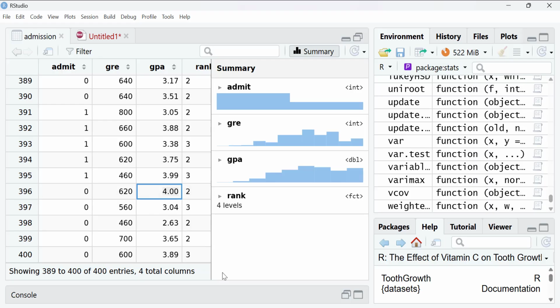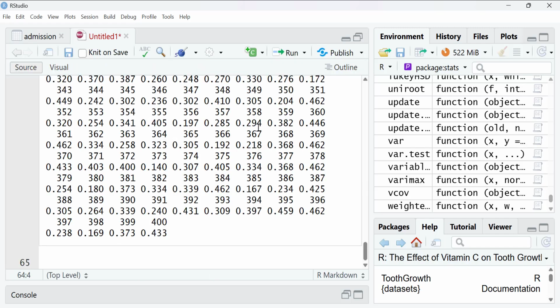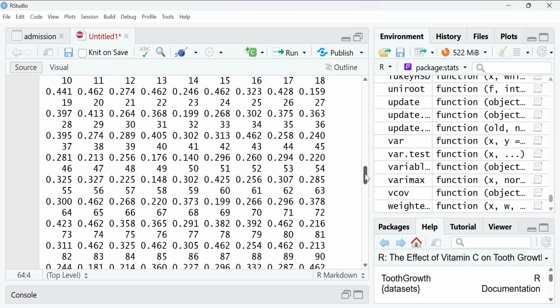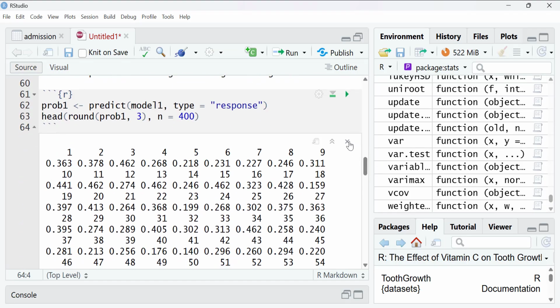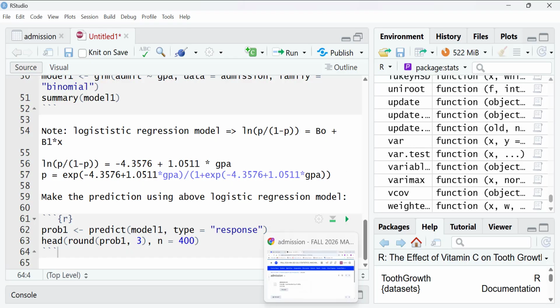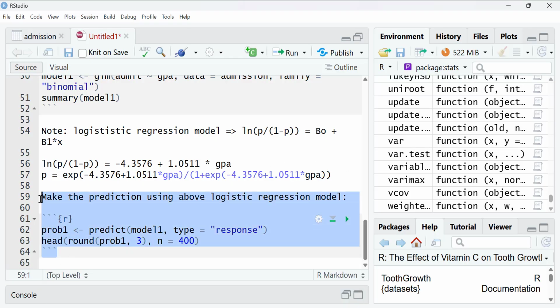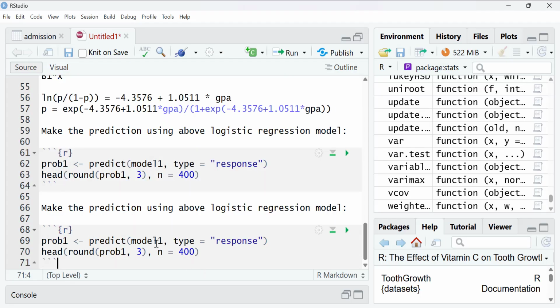That's why the probability of admission is highest among all the candidates. So we can utilize this to get an overall picture.